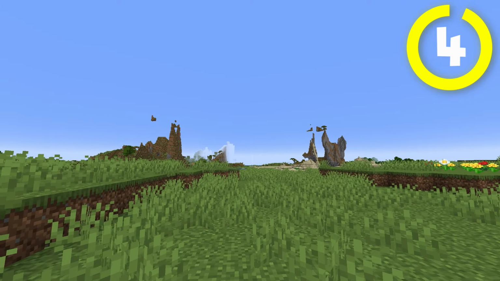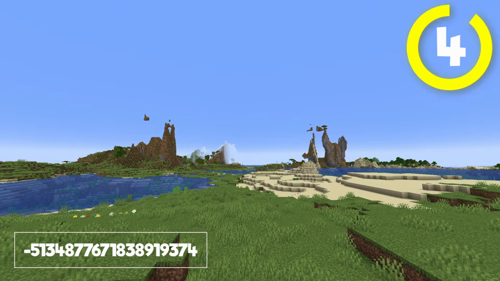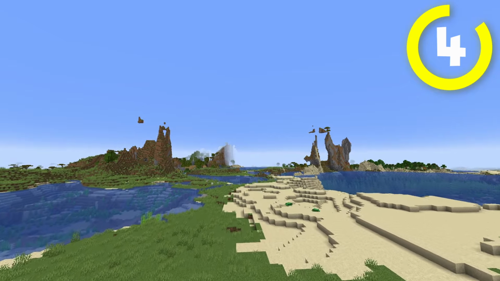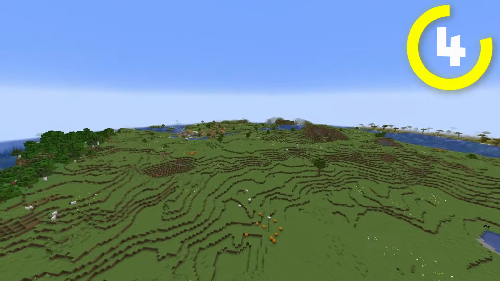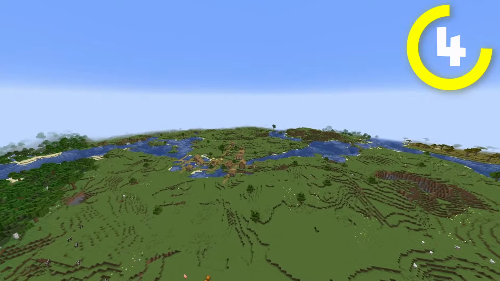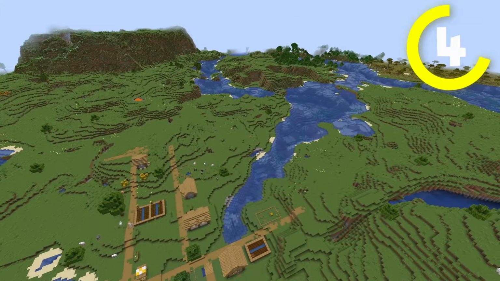But coming in at seed number four, again, I went back to having a decent little starter seed for you guys, so you guys would be able to play if you're a new player and not have too much of a struggle. If we take a look around, you're gonna notice it's a lot of flatland. It is a lot of flatland, but the difference between this one and the last one that we looked at, there's a lot of villages. You're gonna notice you have a village right here, right? So you have a basic village to get you started.